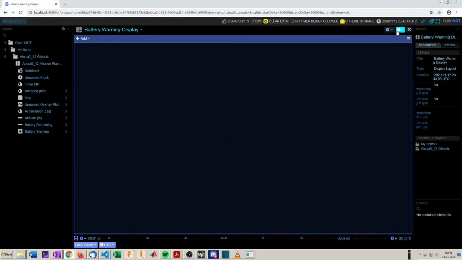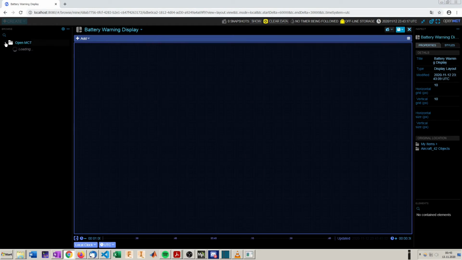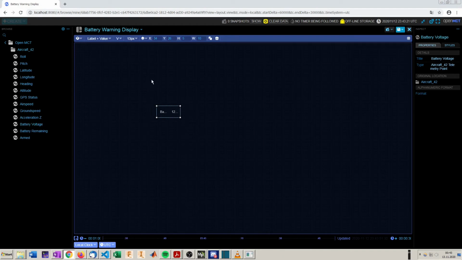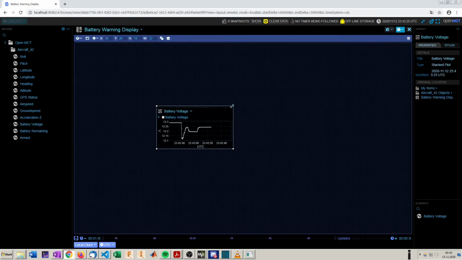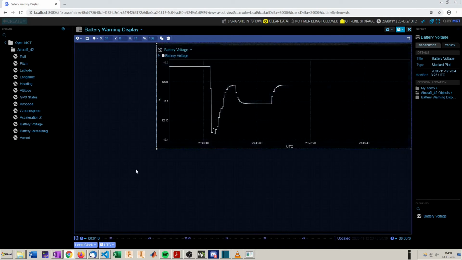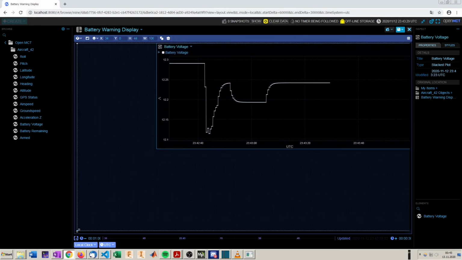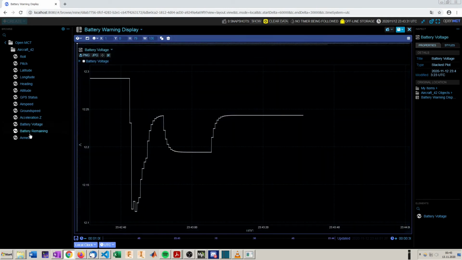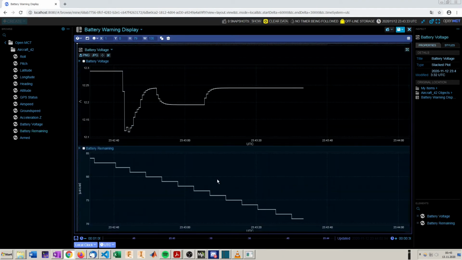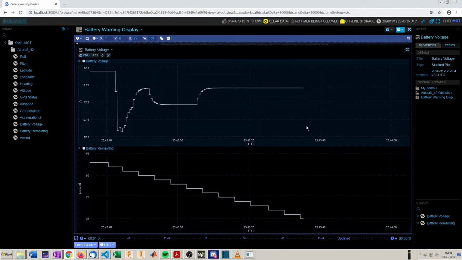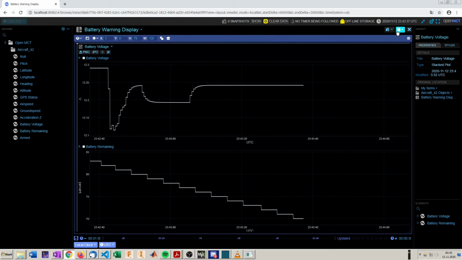And in here we will add some information about the battery, like the voltage displayed as a stacked plot, and also battery remaining. So we will have more detailed information in here.